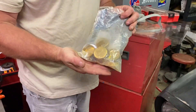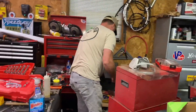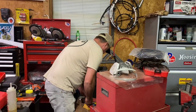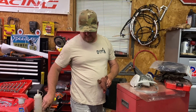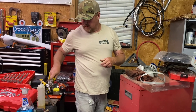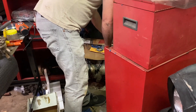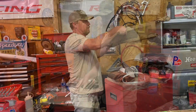We found all the freeze plugs — that's good, so we'll put that over there and add more to the pile. We just gotta see what all we got. We've had the shop kind of in shambles for a long time, having to move parts around, so finding everything is going to be a little fun. Oh look, there's another chisel — we got tons of those. There's our gasket kit over there. Yes, this is great!